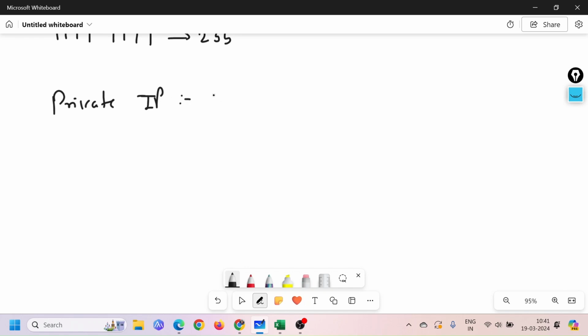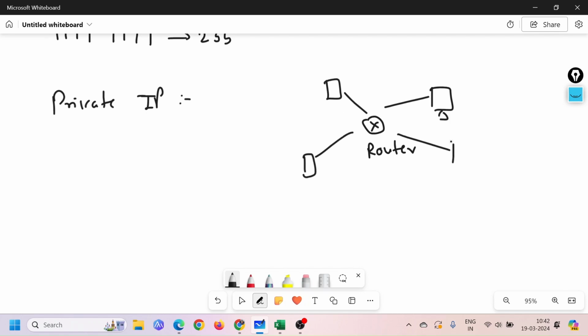What does it mean? Let's suppose right now I'm sitting in my home, and I'm already connected with my Wi-Fi. In this situation I have one router, which is providing me the interconnection. You can just assume I have a router here, and to this router I have connected at least 4 to 5 different devices, like a laptop, another laptop, or a few mobile devices.